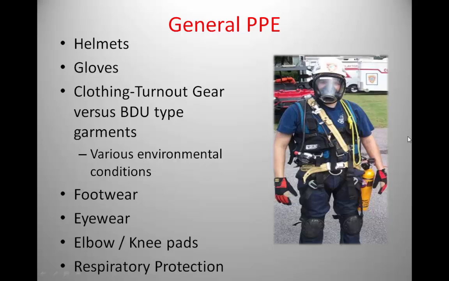But what is off the left hip? The escape bottle. So that rule still applies. It's just a different device, where our SCBA, that regulator comes off our left shoulder. In supplied airline respirators, the air bottle itself is on our left hip. So you can still maintain that left for life. That left side is what you will need to concentrate on to protect your respiratory protection.